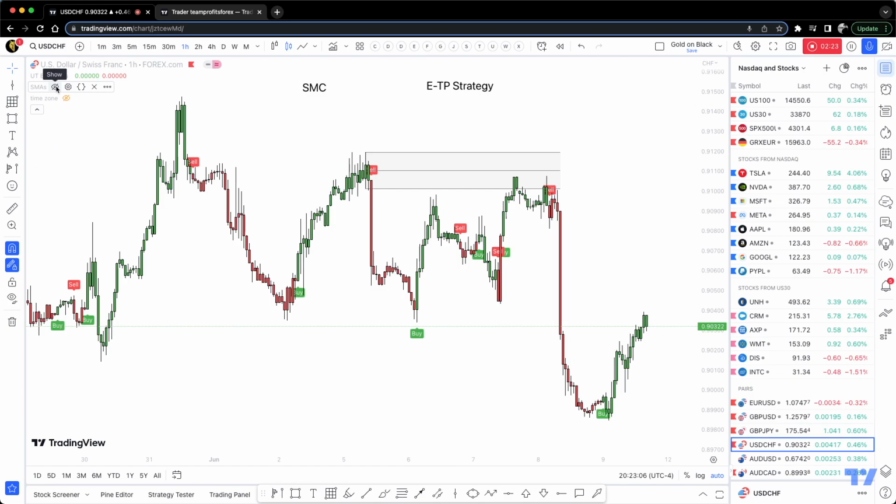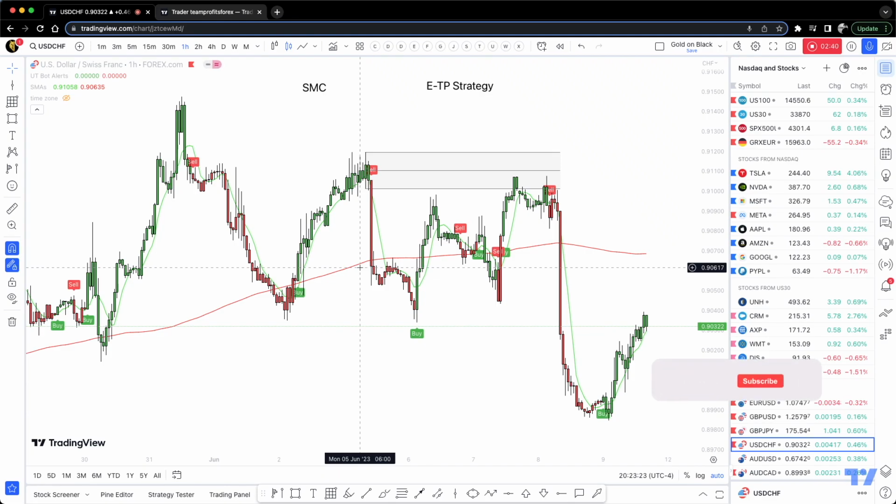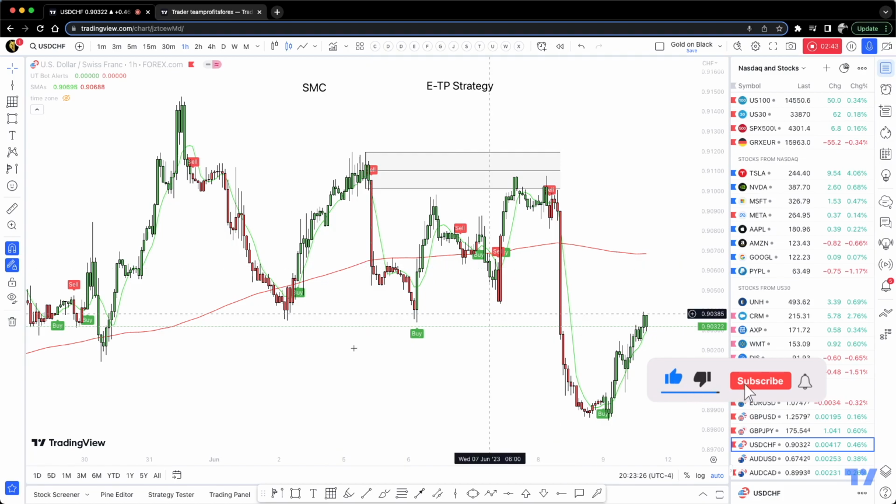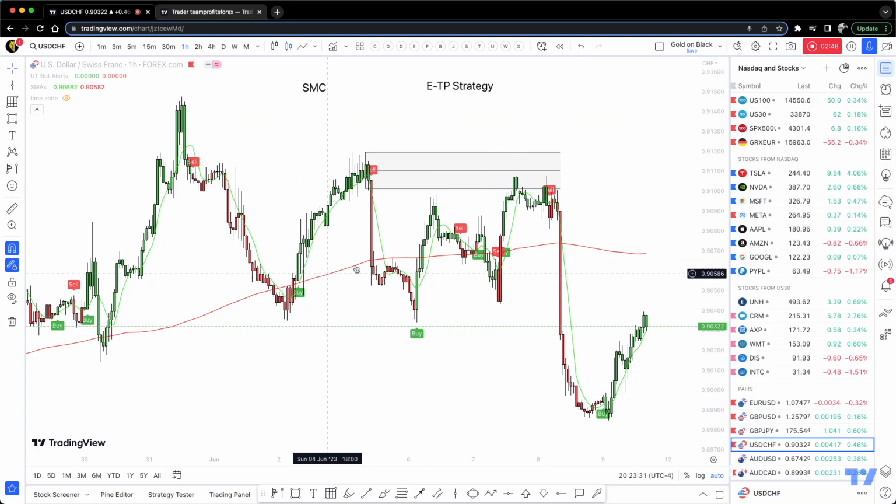You're going to open the indicators. In this case, it's up to you. The moving averages are not that necessary, because when it comes to smart money concept, moving averages don't make sense, to be honest, unless you're using maybe a much bigger one. This is actually a 200 period moving average, and you see that we're going to be looking for a sale right here, but we are actually above the moving average. So we're going to be violating this sort of rule. This means that the moving averages are not going to work.